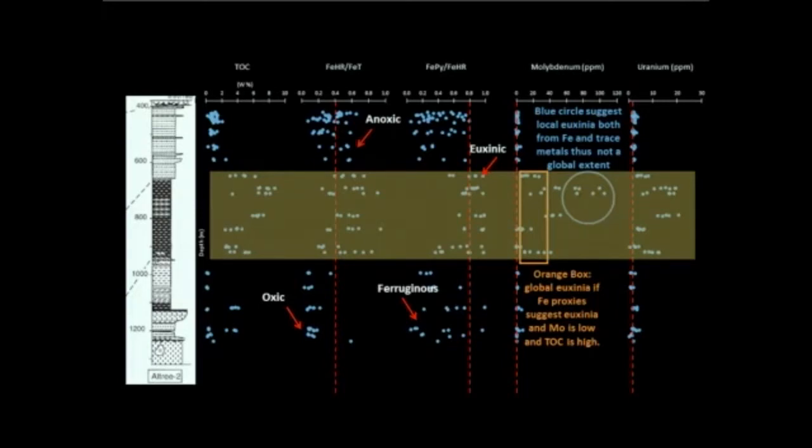So these two alone tell you the local water redox, right? Now, what does the trace metal proxy tell you? Intrinsically, they're also local. So if you were to look at molybdenum, you see that it's flatlining at crustal value until you hit the middle Valkyrie, which is around 900 to 700 meters. And then you see that it spikes all the way up to about 115 ppm. Now, this is one of the highest recorded molybdenum concentrations in the mid-Proterozoic.